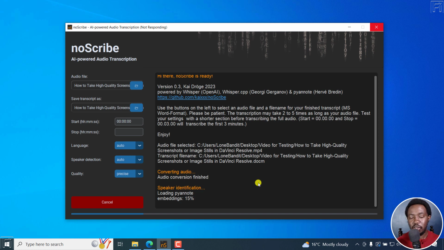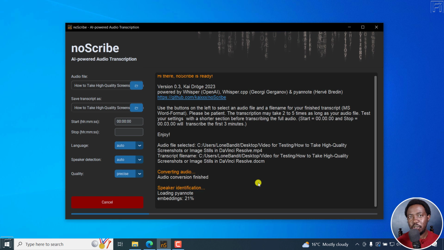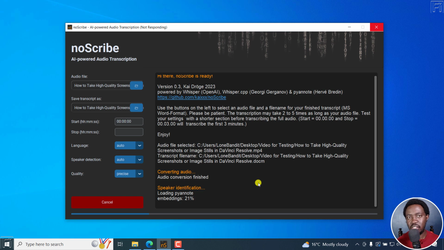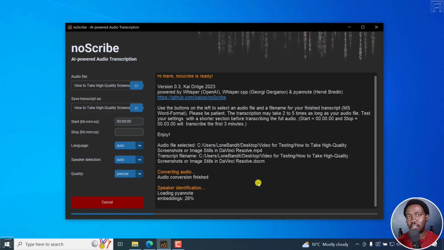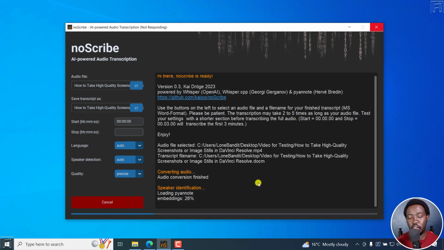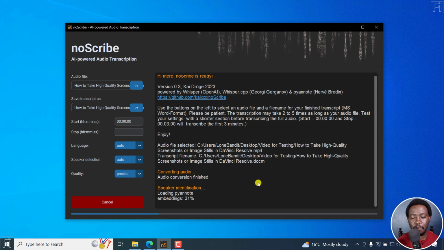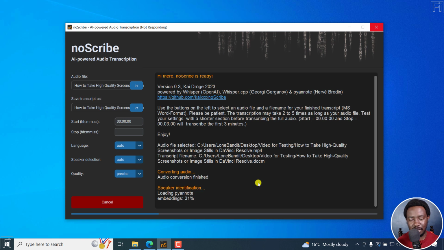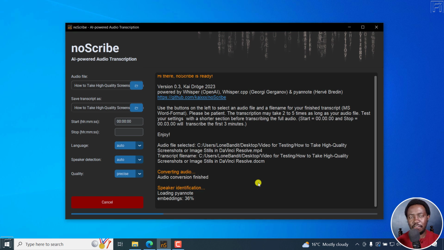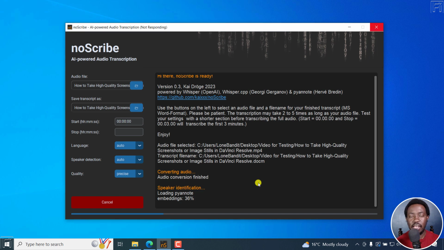So that's why I'm mentioning that it would be good to have the option to choose whatever model one wants to use. The models from Georgie are really well done, and they're super fast depending on which one you use. The base and the medium, I believe, should be faster than the large model. The large model is much more accurate if accuracy is something that you're going for. But the point to take note of is that the large model does take a longer time, even when you have a beefier machine in terms of specs. But what we're going to do is give it a couple of minutes, and wait and see the results that we get.